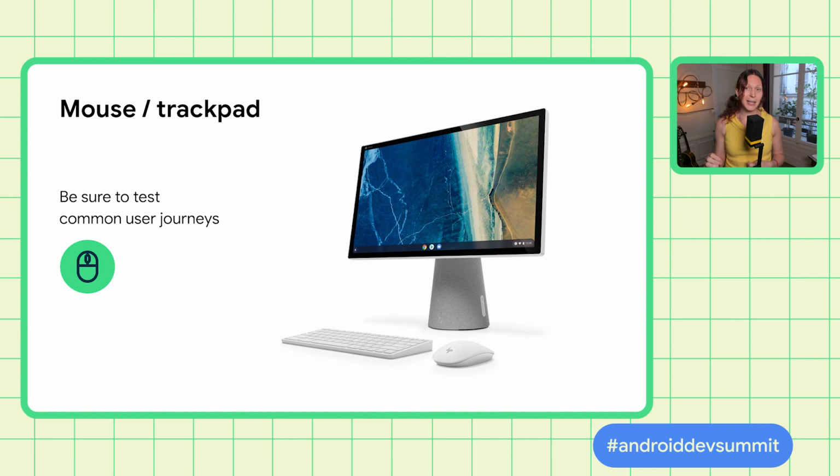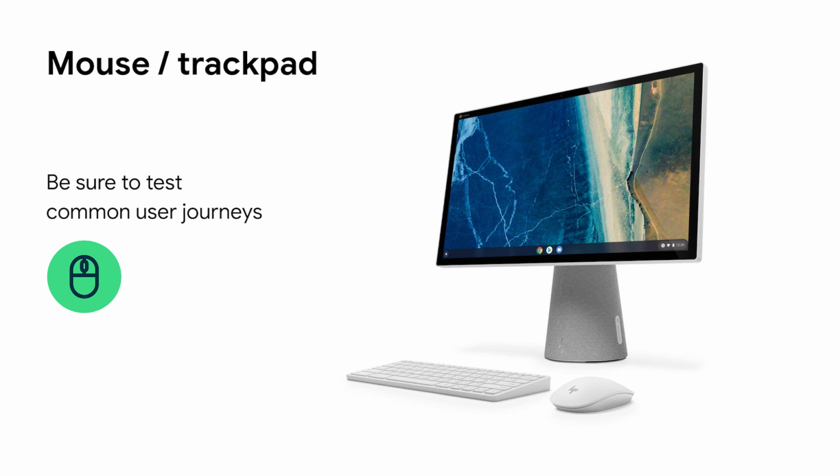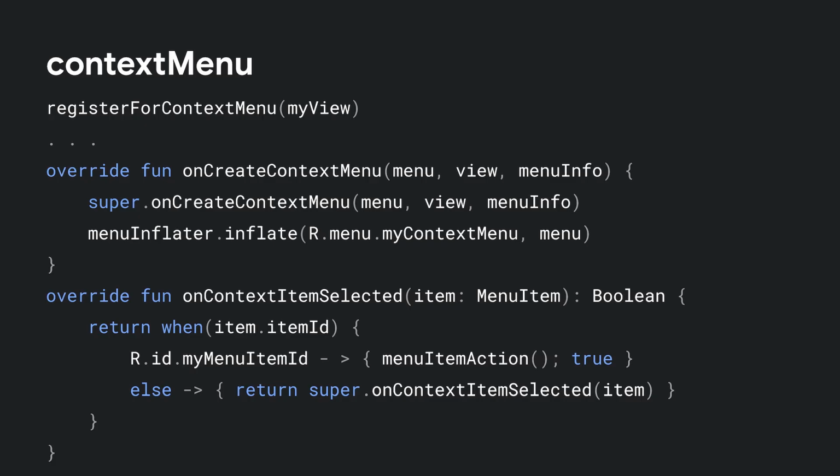Like with the keyboard, most mouse and trackpad input should work without any extra code. It's still worth testing out all of your app's functionality with a mouse to see if there are any gaps. One of the most common oversights is right clicks. A common paradigm with touch is to look for long presses on the screen to perform context-based actions. However, long clicking with the mouse is not intuitive. To support right clicks, you have a couple of options.